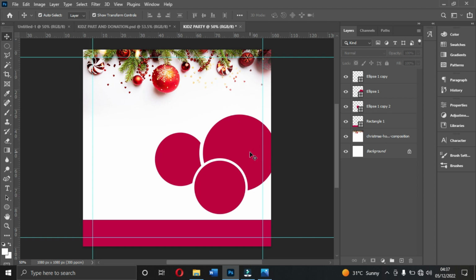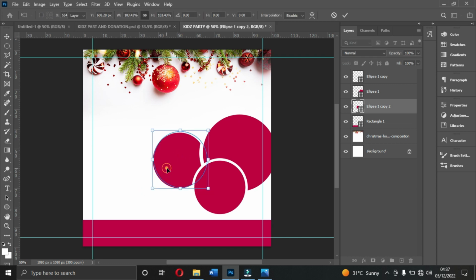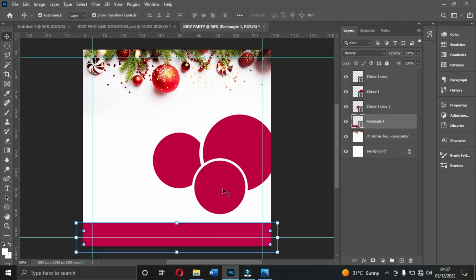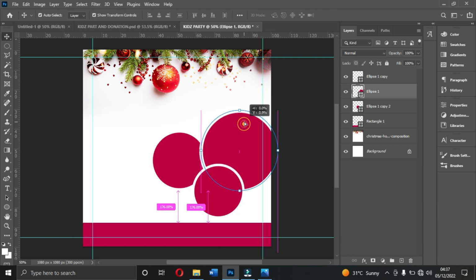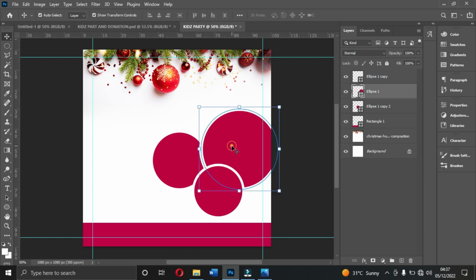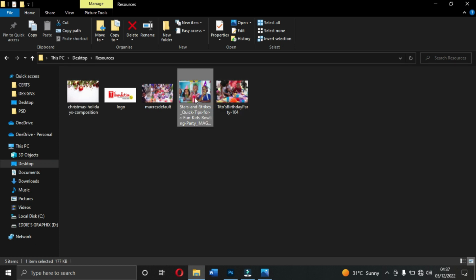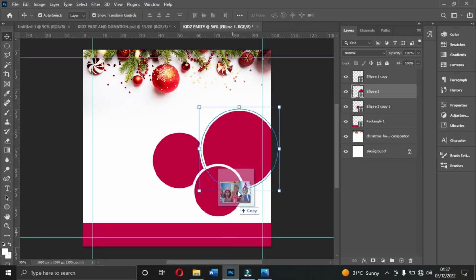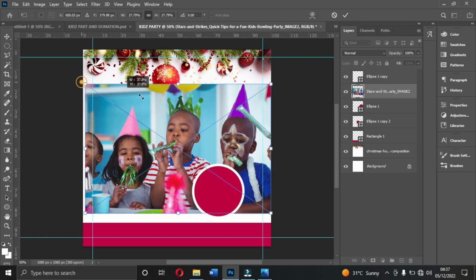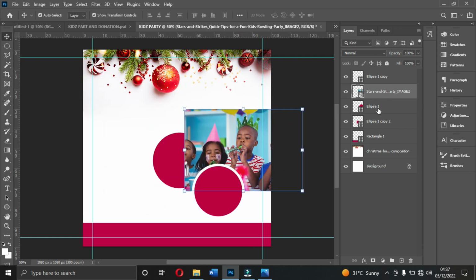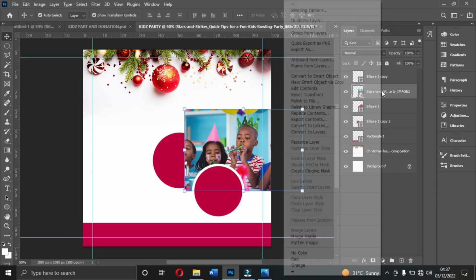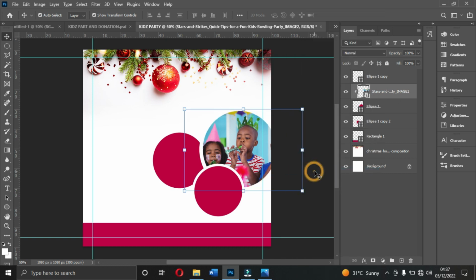So what is left for us to do is to bring in our pictures, the images. Let's bring in the images, and then we are good to go. Click on this particular one, go into your resources. We are bringing in this image. Make sure that you select the ellipse, then you bring it here, make sure that you fill it, double click it, come to your layer side over here, and then you create clipping mask.